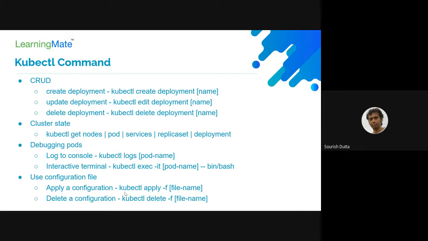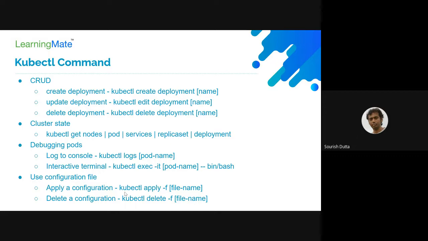And then you have kubectl delete deployment, which means you want to shut down a deployment with its services.